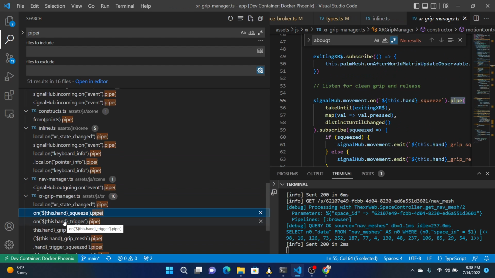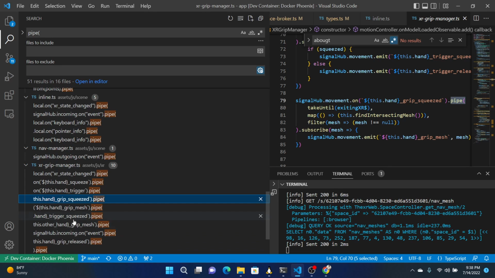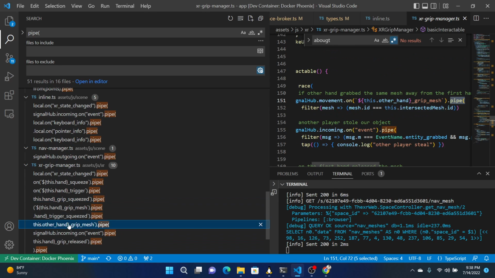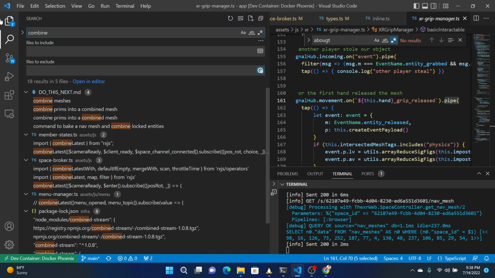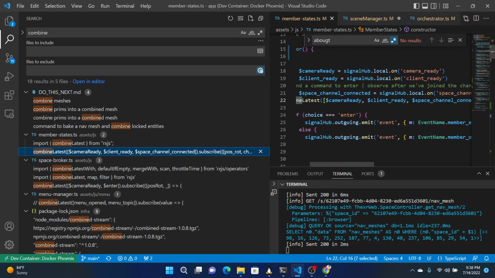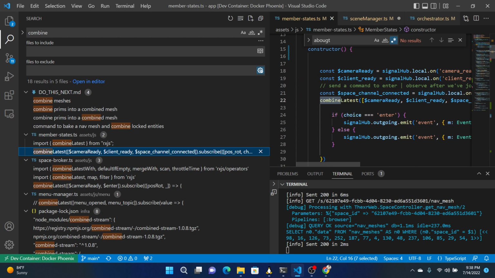Take until. Okay. About combine latest. Here we go. So this actually combines the signals together. Combine latest.